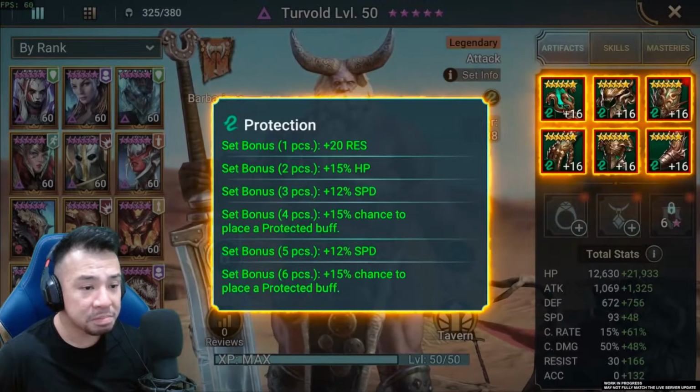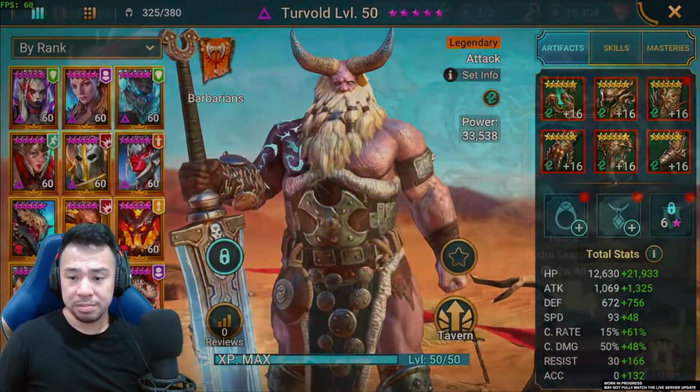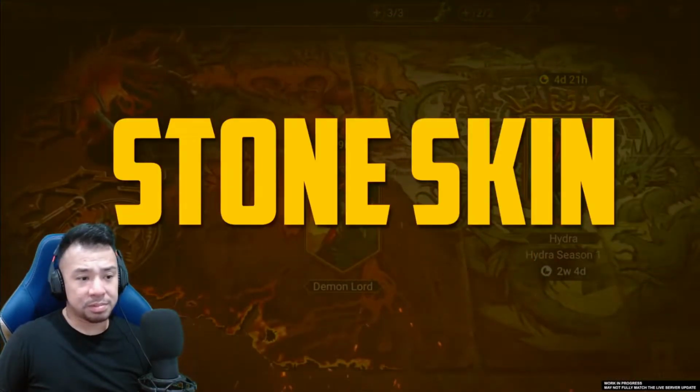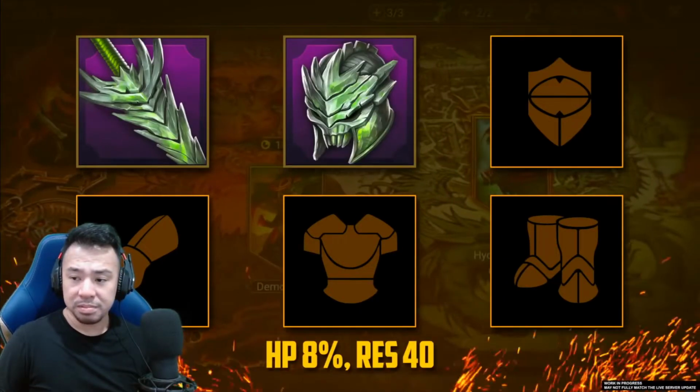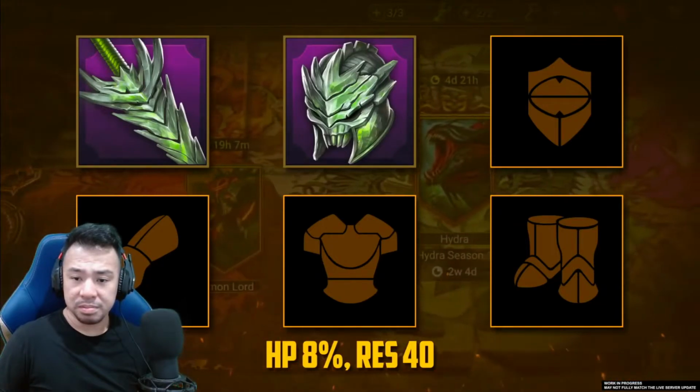Right off the bat, we'll have 2 of these special variable artifact sets. Set 1, Stone Skin. Equipping a single artifact from this set will give your champion a modest but useful 8% HP boost. Equip 2, and you also get an extra 40 resistance on top.